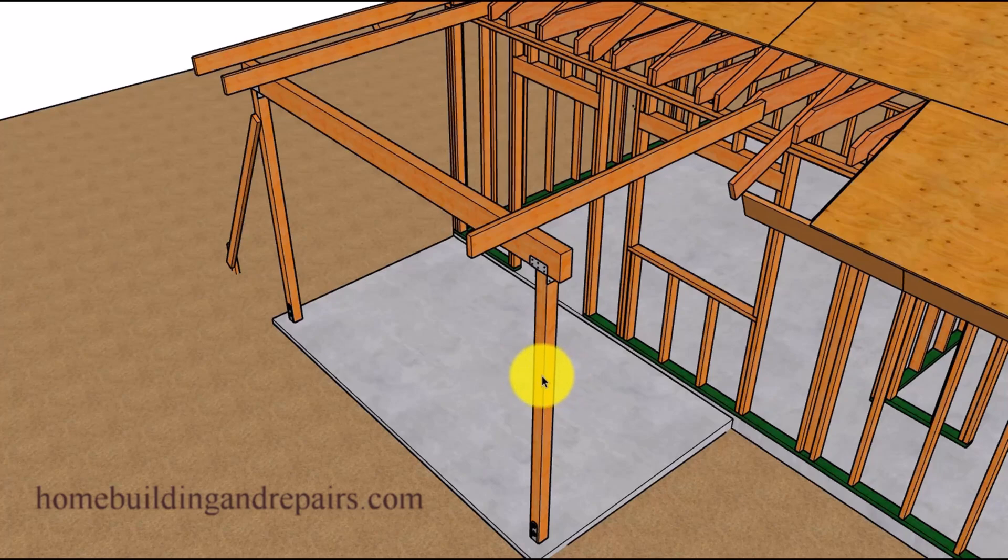Even though I showed you this method you might be better off just simply bracing all of the posts up and plumbing up the posts in both directions by using some type of bracing like this. Then set your straight edge or your roof rafters on top to check to see if it's got the right slope. Use whatever is easier for you.